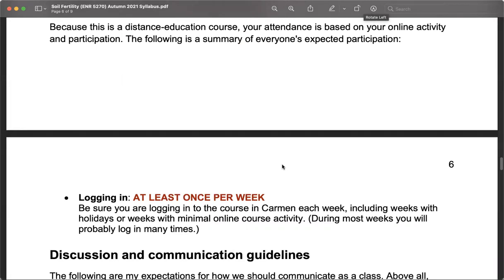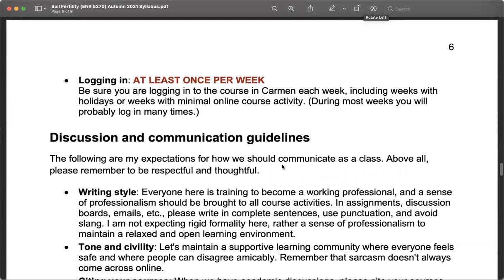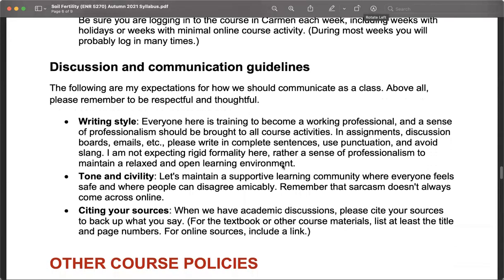All the videos are just embedded in Carmen, but it provides a little bit better structure in ways that the YouTube playlist does not. So, you're going to be in Carmen, you're a student. So the expectation is that you'll be in the course and taking advantage of the videos and the resources posted. Okay.